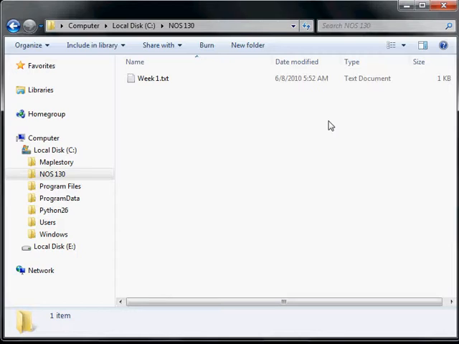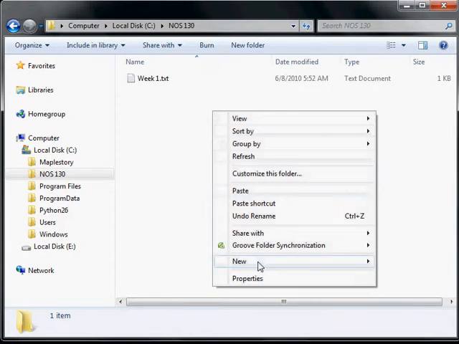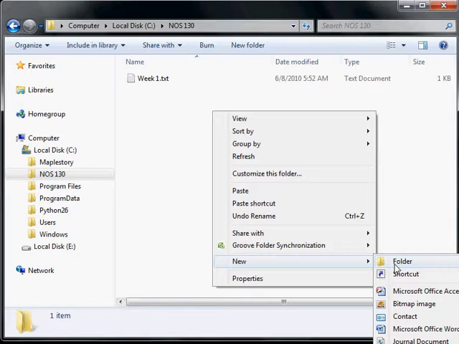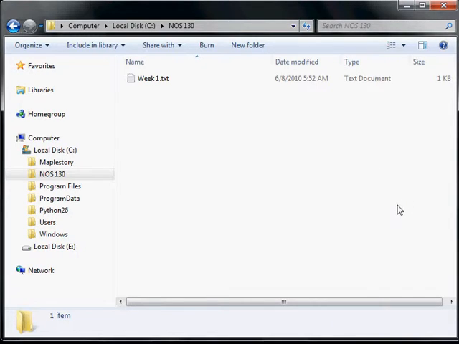So this text file is now in my container, and yet I don't feel that the current container that I have for NOS 130 is specific enough, because I could throw things in here from all 8 weeks and I would have a hard time finding stuff that I need just for this week, or things that I saved from just last week. So I need to have another container. I need to have another container for all 8 weeks. So in order to make a container, another folder, I can either go up here to new folder, I can create a new folder in the same way that I created it before, but I'm going to go with the power user way of creating it instead.